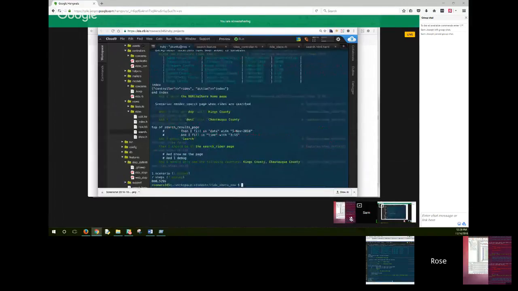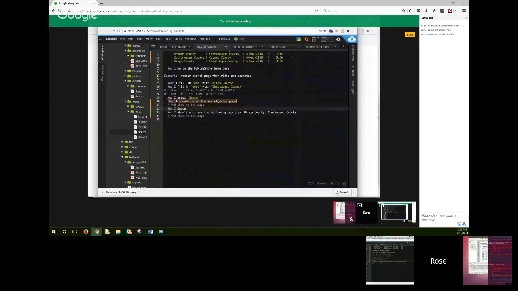Right. Okay. So it's saying that it should see the following counties. It thinks it can see them. You're concerned that even though it's saying it's passing, those things may not be present at that point. Yeah, for some reason they're there right before, they're not there after, and when you run it live, they're not there. Okay. But it thinks it's seeing them in the page body, and they're there.